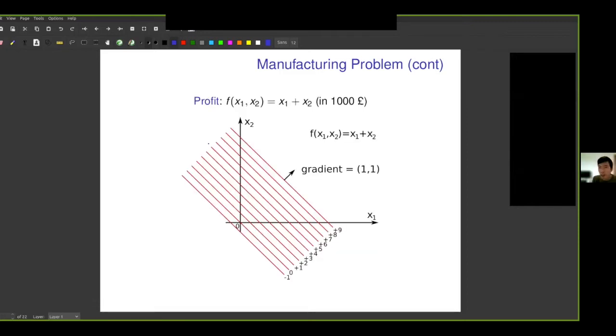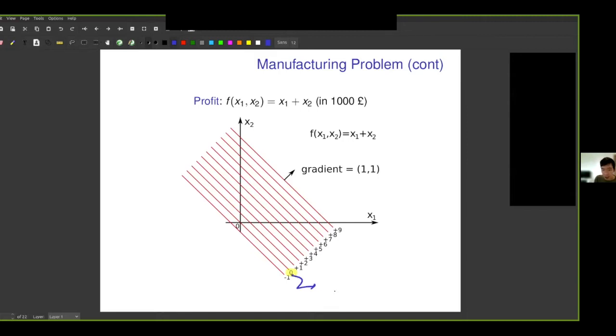So now in terms of the profit function, as we mentioned before, we know that our profit function is basically the summation of x1 and x2. We want this summation to be as large as possible in order for our profit to be maximized. What I draw over here is a collection of different lines that correspond to different values of the objective function. For example, if I take a look at this line that I indicate by the value 0 over here, this is the line that contains all of the x values such that my profit f would be equal to 0.